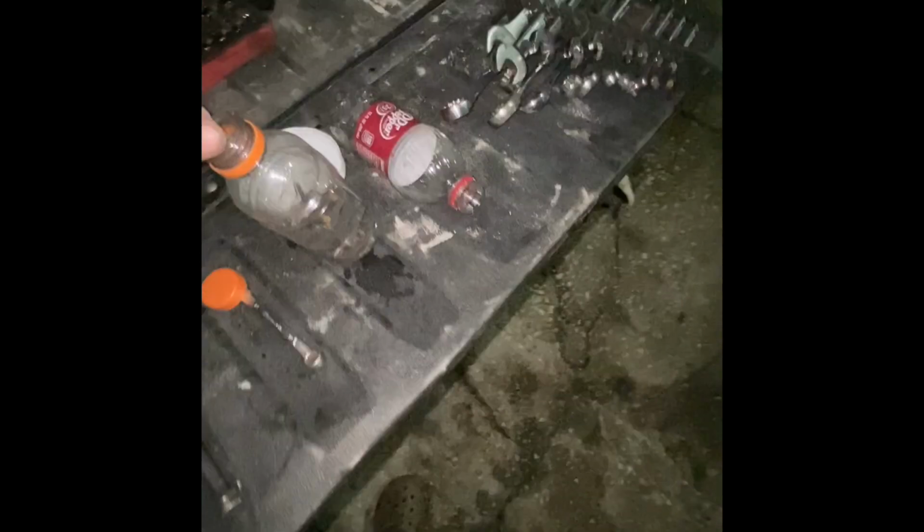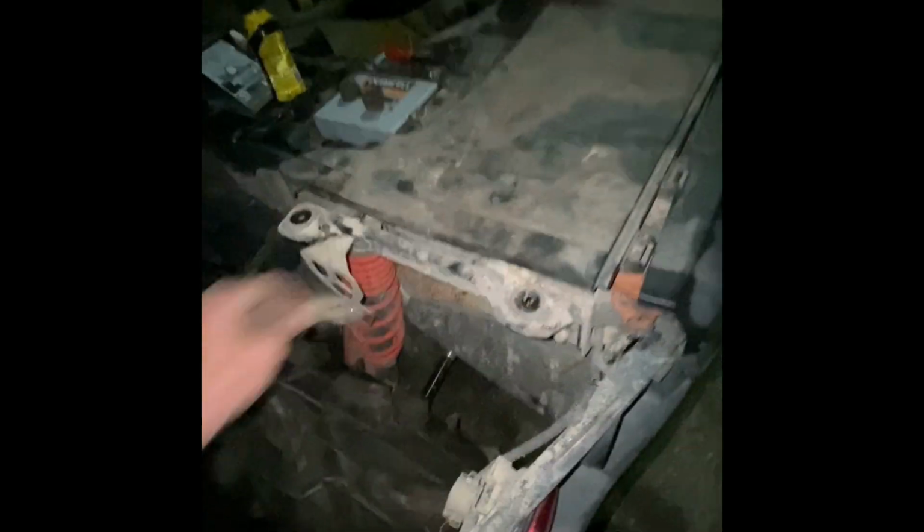I'm taking that off. Flathead. Off. Pop the parts off. And that's how you tear down a Can-Am. That is a huge rectifier, holy crap. Computer, whatever it's called.